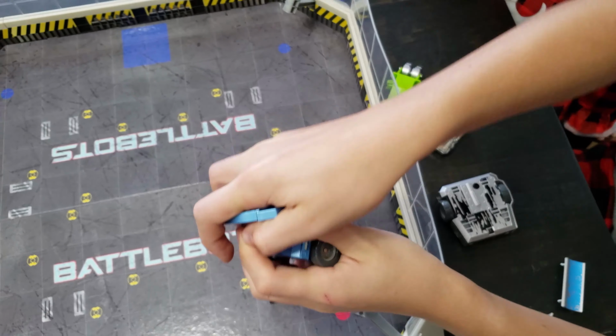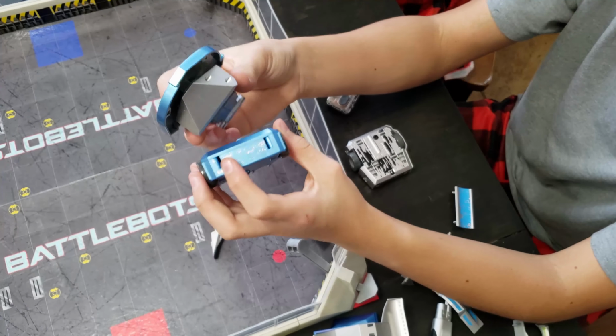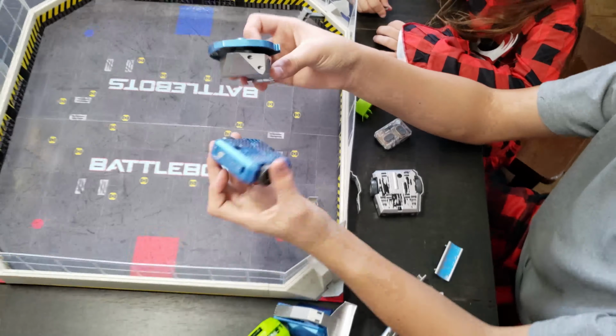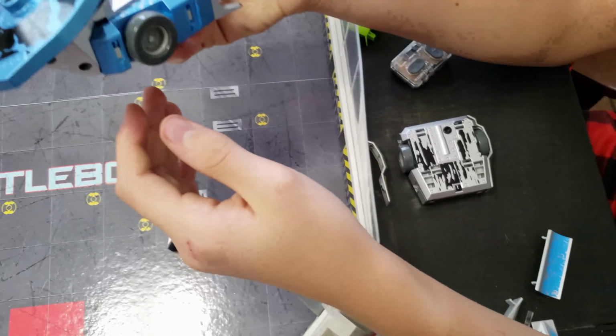Those snap off too easily, doesn't it? Yeah, they're kind of tough. Maybe over time they'll get easier to come off. They stay on pretty good though, which is good. And then you just snap them on, which is really easy. Push it, and there you go.